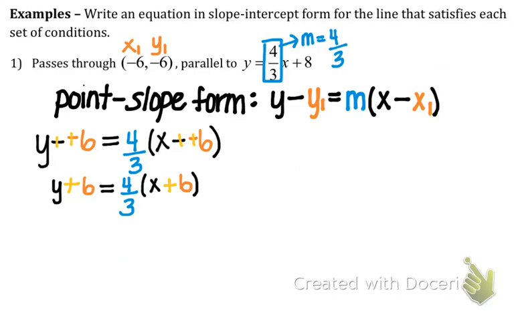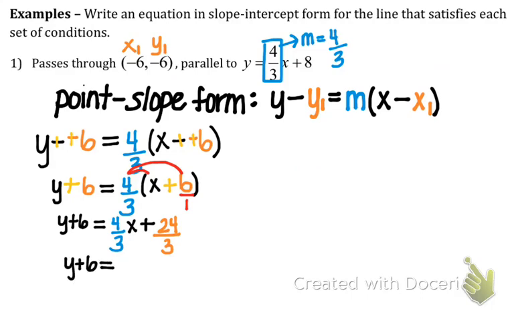Okay, now I'm going to have to simplify even more, and what I'm going to do next is distribute that 4/3. Everything on the left-hand side stays the same so far. We haven't touched that yet. So y + 6 is equal to 4/3 times x, which is 4/3 x. And now I need to multiply 4/3 times 6, which in order to do that, I'm going to make 6 a fraction over 1. Now I know that my tops multiply together and my bottoms multiply together. So 4 times 6 is 24 over 3 times 1, which is 3. I can simplify that just a little bit before I continue.